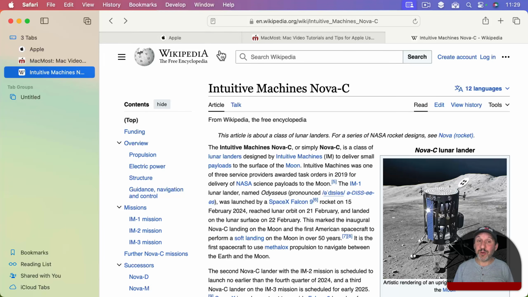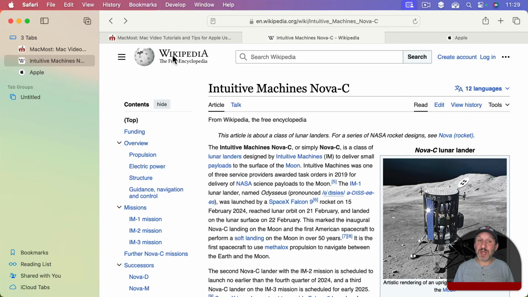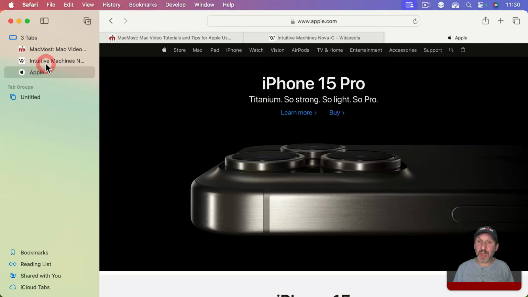Now, that could be incredibly useful if you have a lot of tabs open. So imagine 10 or 20 or more tabs. It's hard to find the one you want, but in the sidebar, it might be a lot easier since you have more space to read the names. Plus, you could also drag and drop these. So I can reorder the tabs using the sidebar rather than using the tabs themselves. I can even drag and drop to another tab group like that.